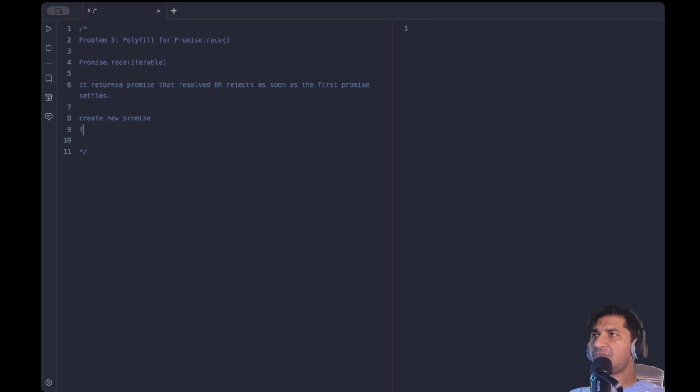Then for each item in the iterable, which is basically an array, or any iterable, holding multiple promises, we wrap the item in Promise.resolve, in case it is not a promise, to make it a promise.